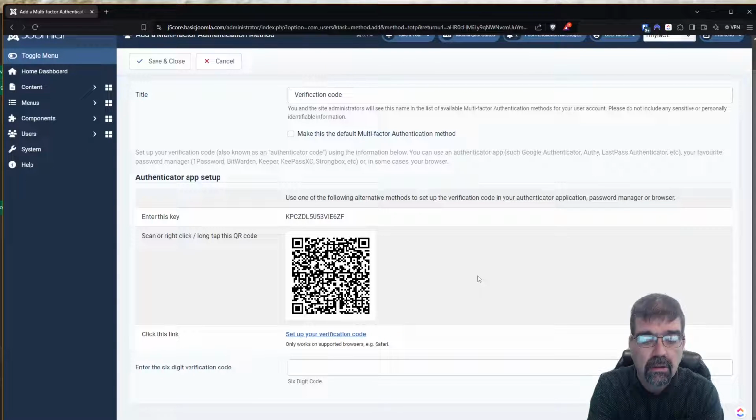Okay. Let's see here. Oh my goodness. Okay. And then it brings up a URL. I tap on it and I select my Authenticator app on my phone. And it asks me, do I want to save the key for this site and for me using it? Yes. And the authenticator code is saved.